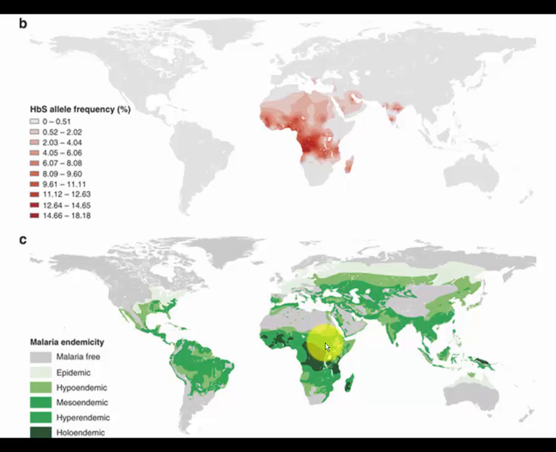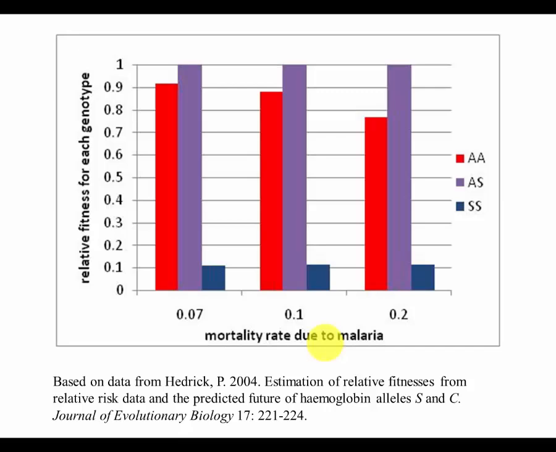But the rest of the time, the heterozygote's blood cells do not sickle and collapse. So they enjoy the health benefits of not having sickle cell disease. And they also enjoy the health benefits of not having malaria. In areas where malaria is very common, this gives heterozygotes a big edge in terms of fitness.